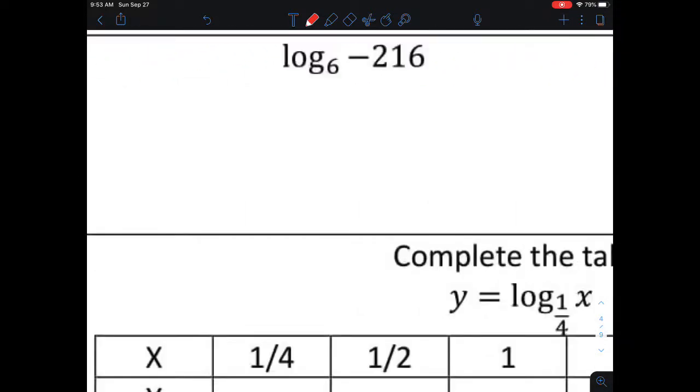Now we're looking here at log base 6 of negative 216. We want to know what that equals. So if I rewrite this, 6 to the what power is equal to negative 216? Well, we have a problem here, because I have a positive base 6, and I want it to equal negative 216 just by changing its exponent. You cannot do that. I can't make a positive base become negative. In fact, I can't even make it 0 by changing its exponent. So this is undefined.